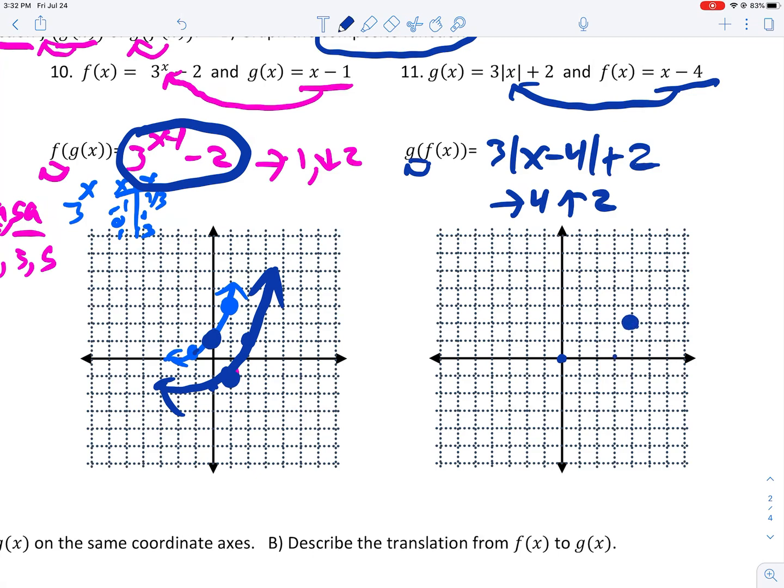And how do I know it's the origin? Because I remember back to our 1.1 notes. The key point for absolute value, quadratic and linear, is 0, 0. Exponential is the only one that's different. That's 0, 1. Okay, so the slope is 3. So up 3 over 1. Up 3 over 1 to the left. So there is your sketch.